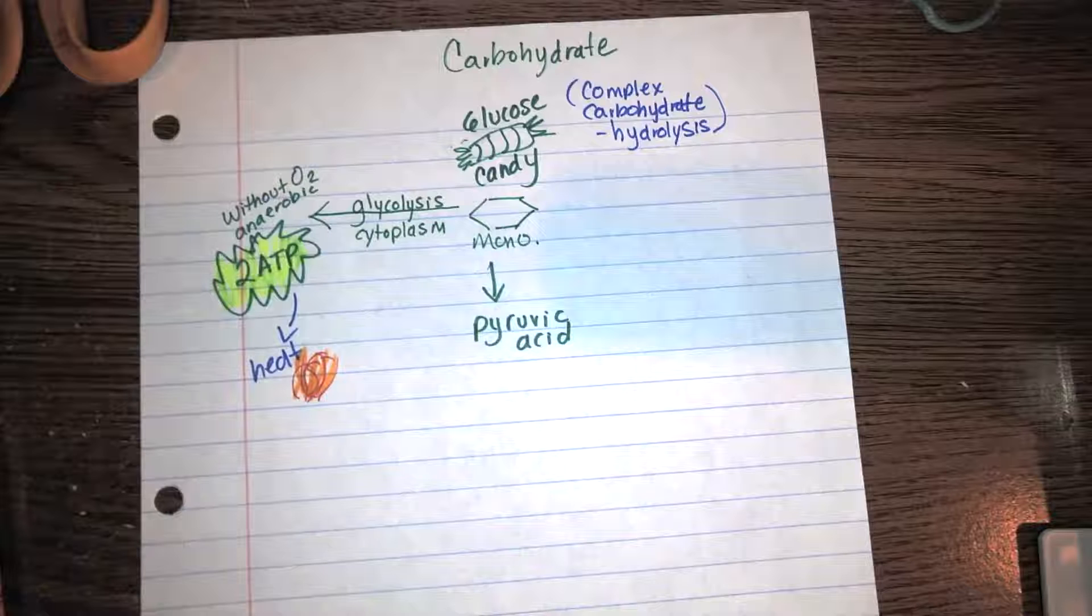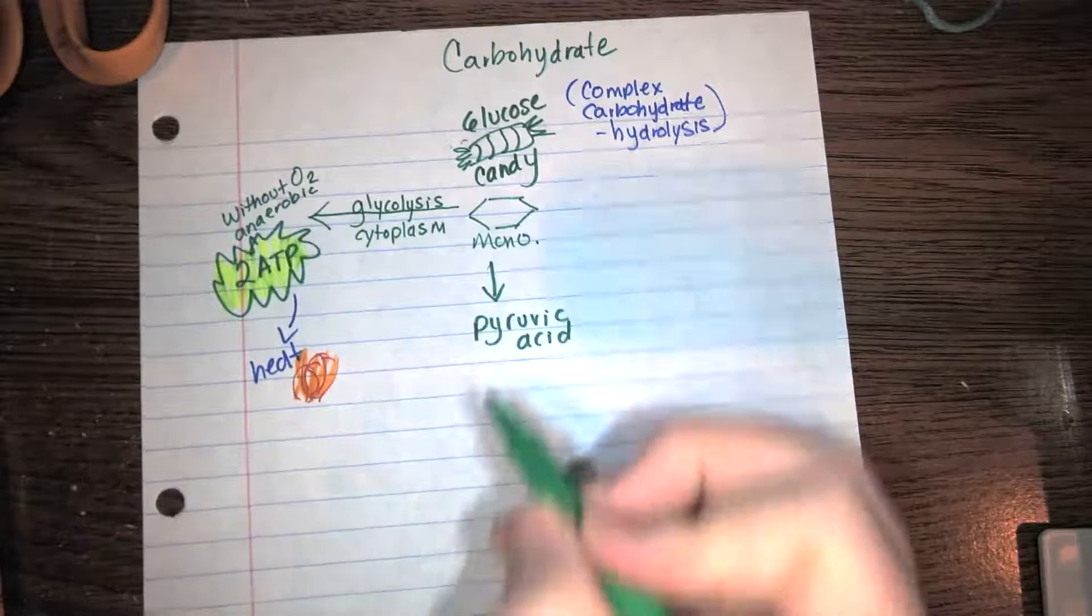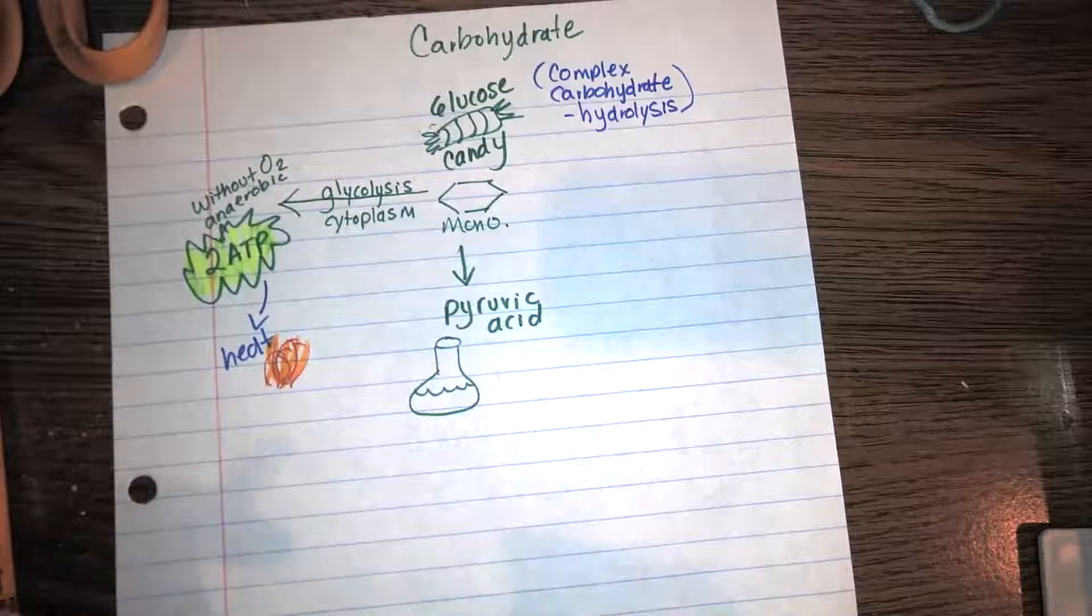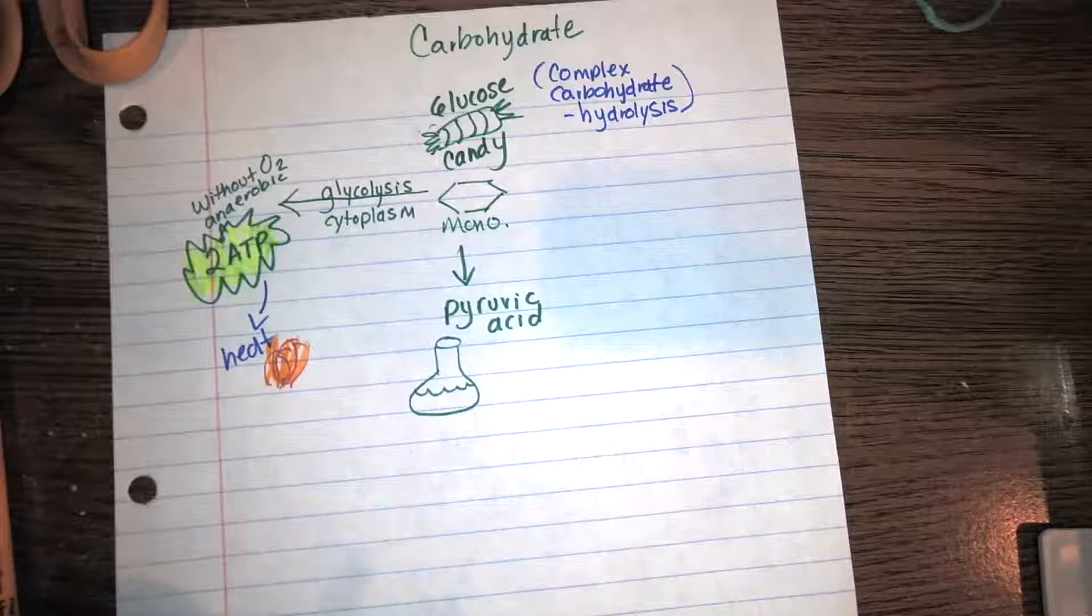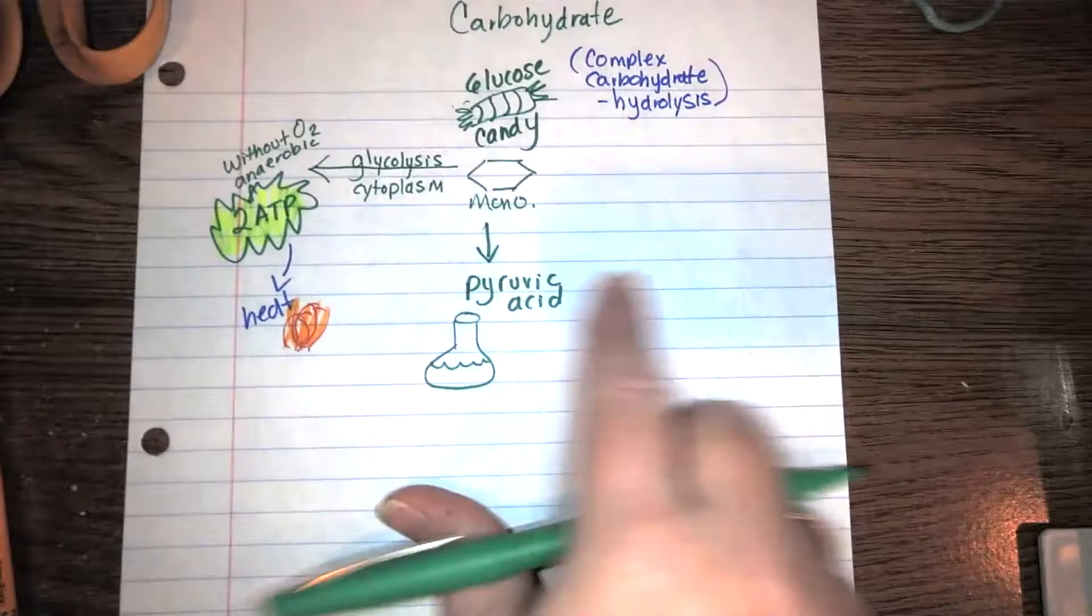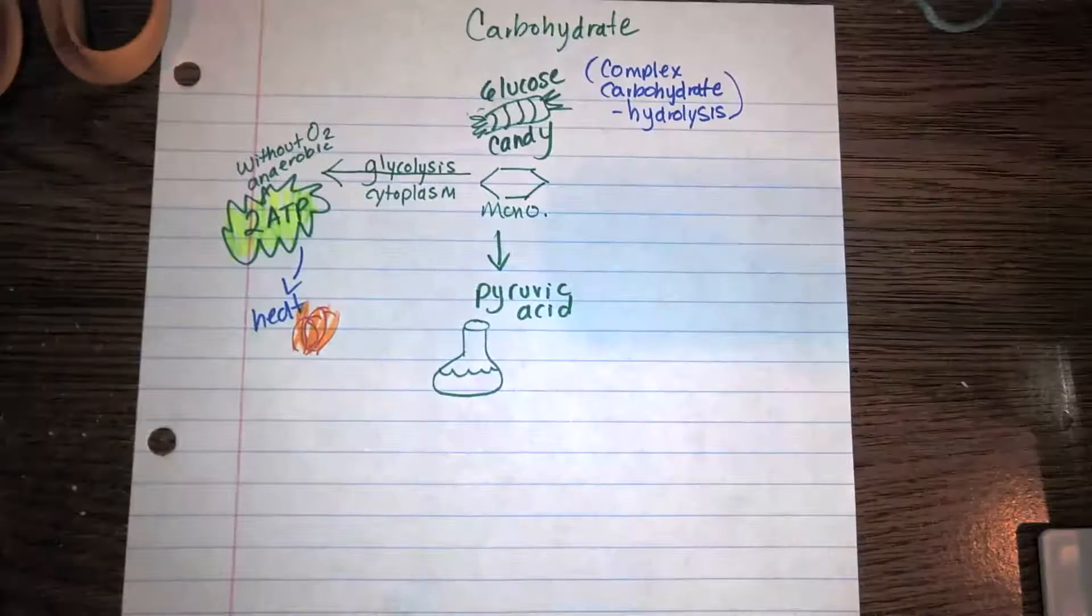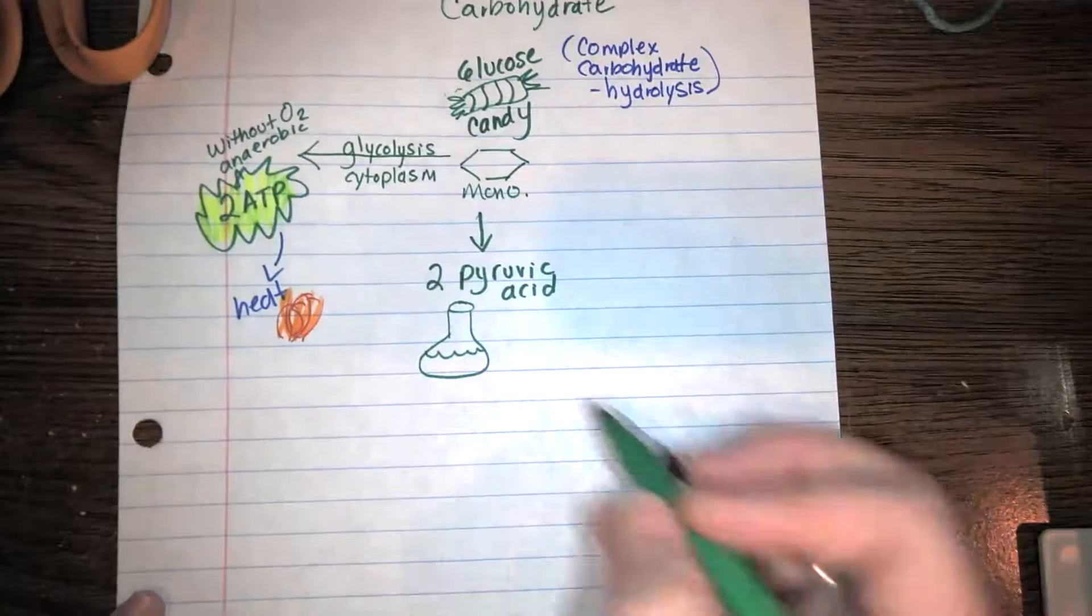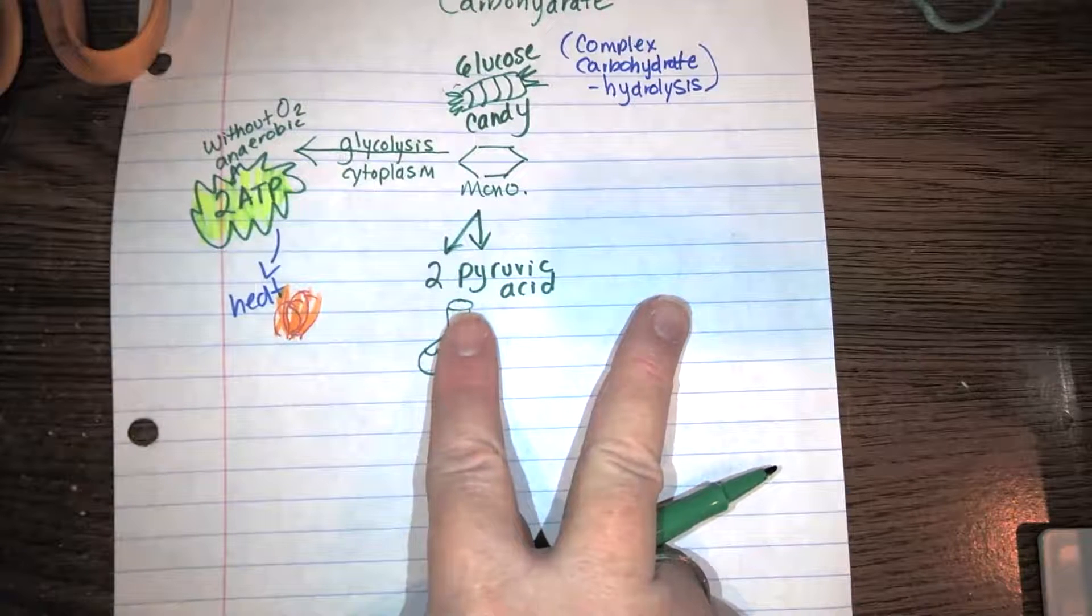So we have to do the glycolysis step. What we would not want to do is rely on glycolysis to get us all the energy that we actually need. So in previous classes, sometimes we draw a little beaker for pyruvic acid. If you take biology classes, I don't think I remember having to go through and actually learn the molecular formulas of pyruvic acid, but it's all the C H and O's. The pyruvic acid, for one monosaccharide, it breaks into two pyruvic acids. So I'll draw two arrows. One glucose molecule, two pyruvic acids.